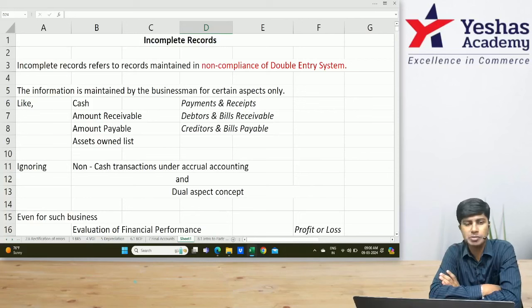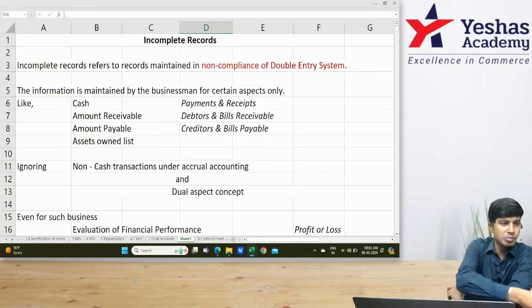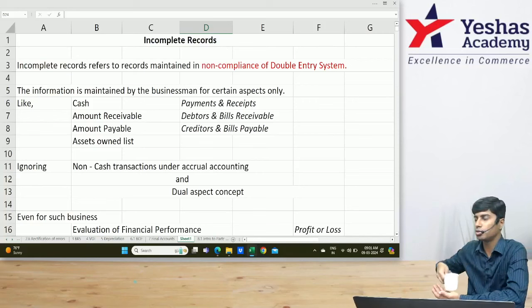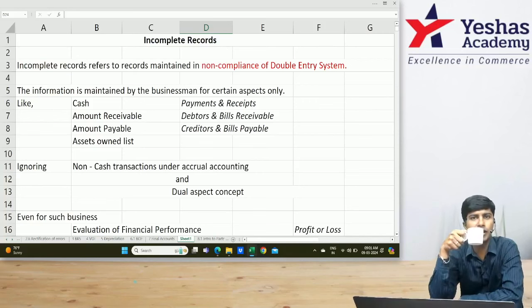For all the fast track batch people, I would expect a separate notebook. Please don't write in your maths book or law book or economics book. Keep a separate book for accounts. One separate book will definitely get over. Don't worry, a 200 pages book will finish easily. Don't worry about the book getting wasted. Are you feeling bad that one entire tree is cut to make the book you'll use now?